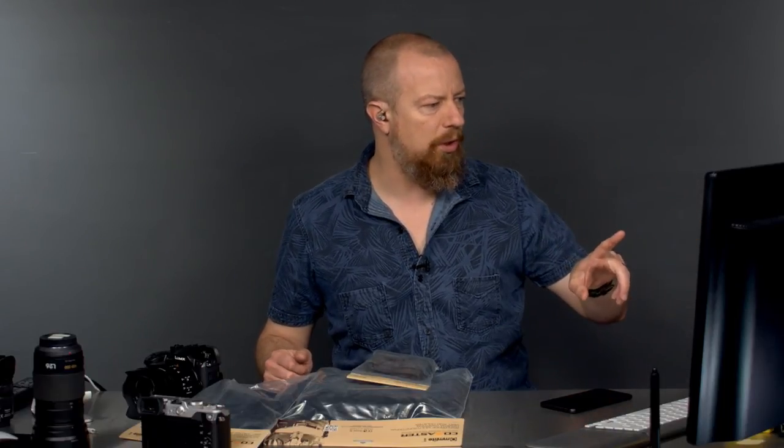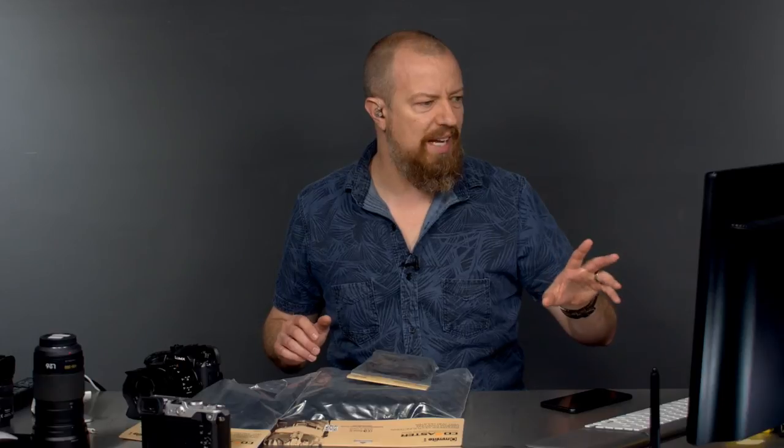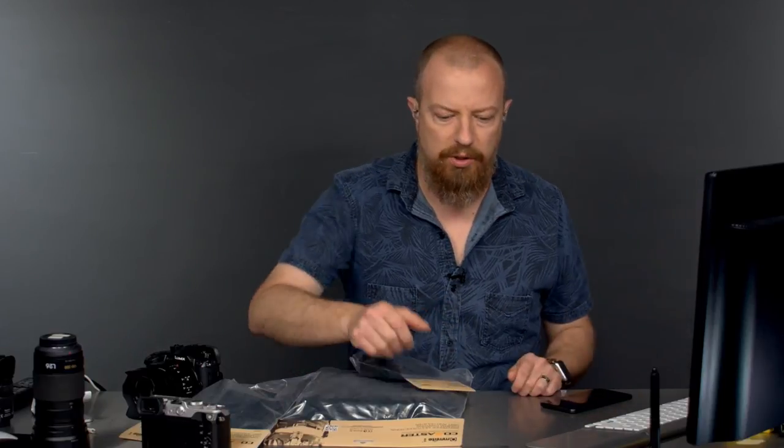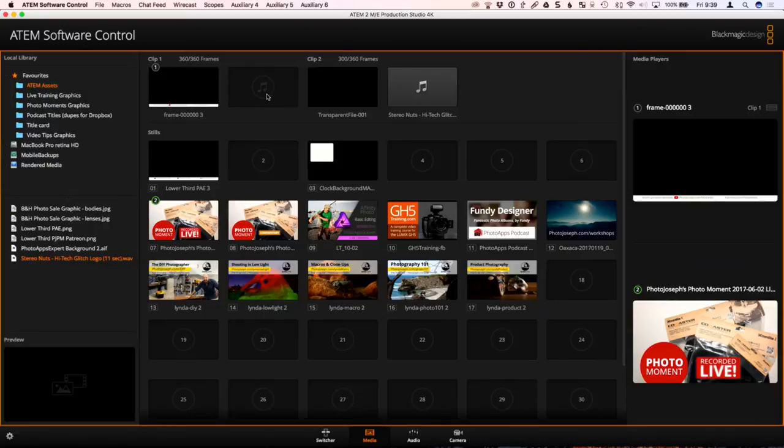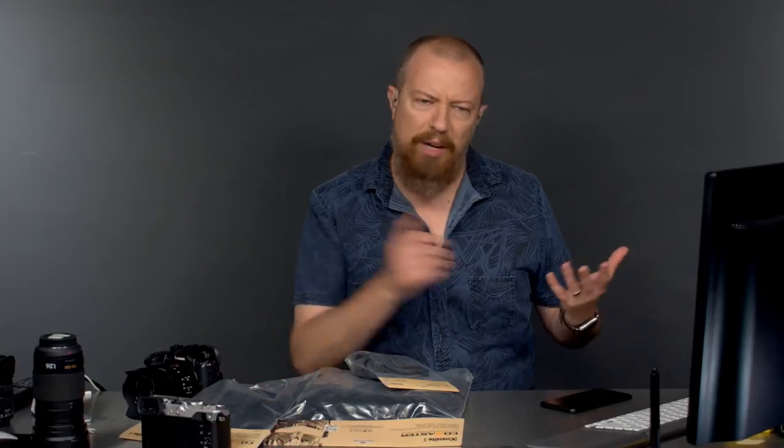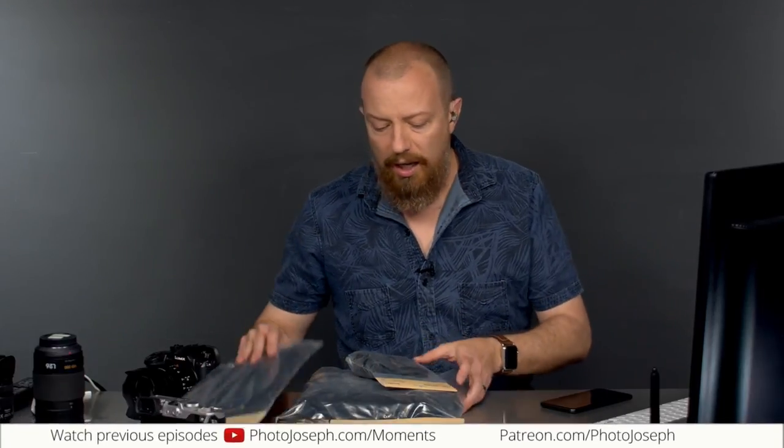Okay. Ooh, a transparent. Yes, I think that actually worked. I think we might actually be set. Wow, that'd be awesome. So today we got the resyncing fixed, and then I loaded up my switcher, and this screen was completely blank. None of the graphics were there. That was crazy weird. That's not supposed to happen. I don't even know how or why. But anyway, we're there now. We just had to do a reboot and then a restore of the project file, and the project file has older graphics in it. But we're there. So let's get this out of my way.